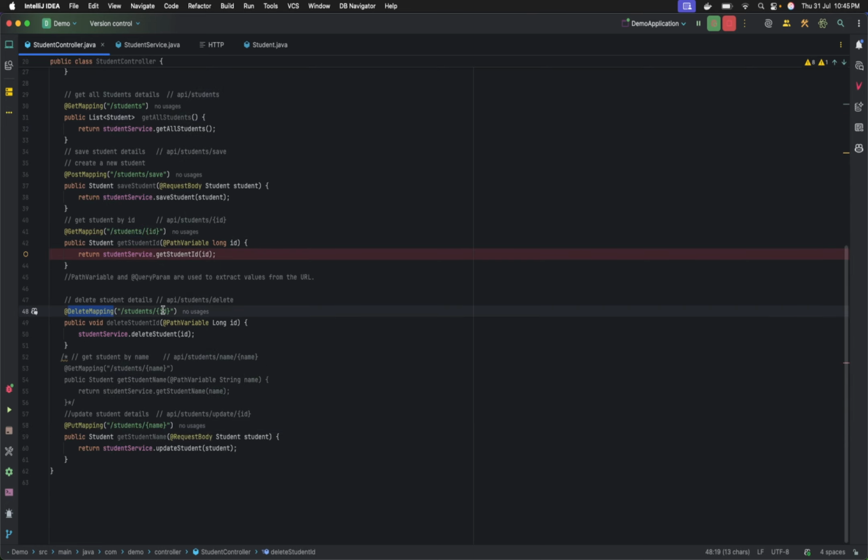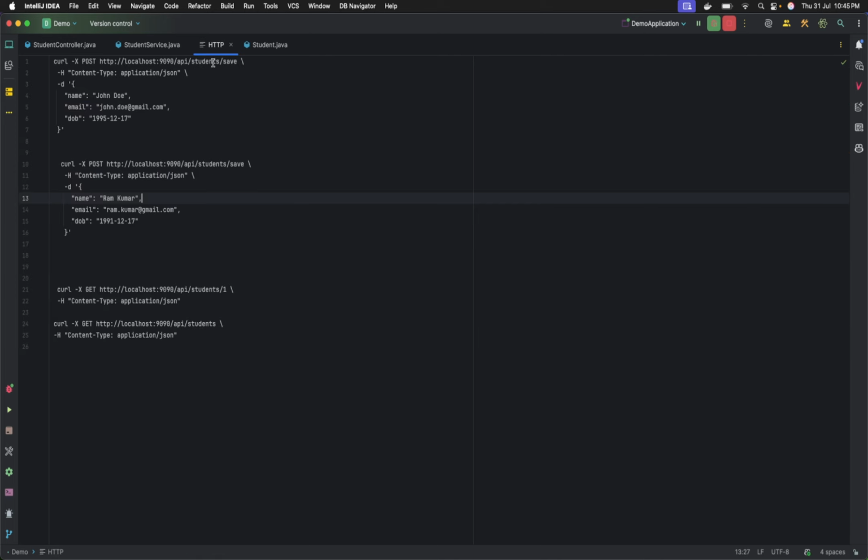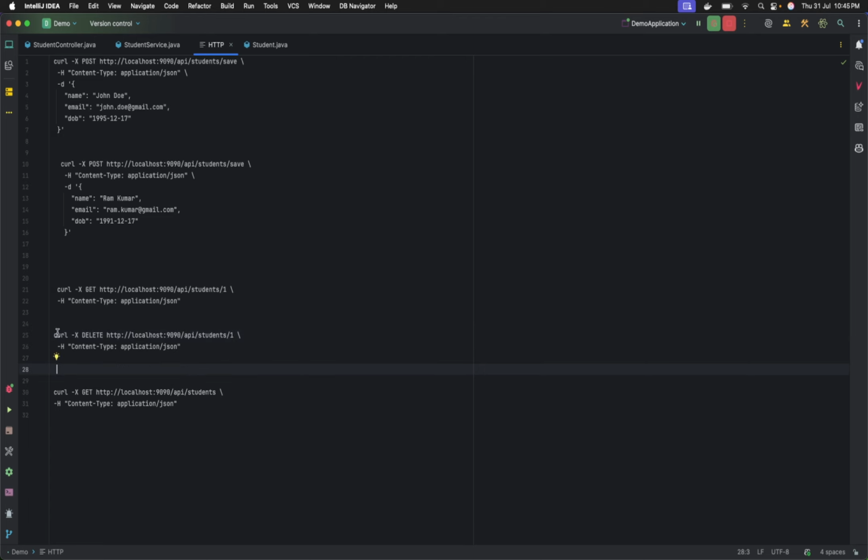Delete. Okay, we can use the delete mapping. How can we write it? We need Postman, or we can write the delete like here. 1 second. And here I write the delete mapping into the JSON.